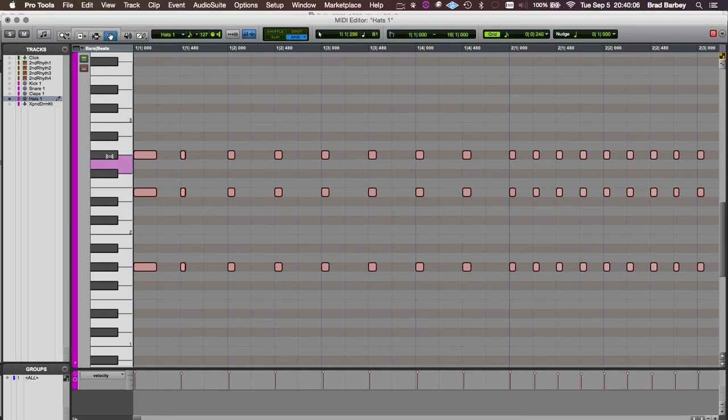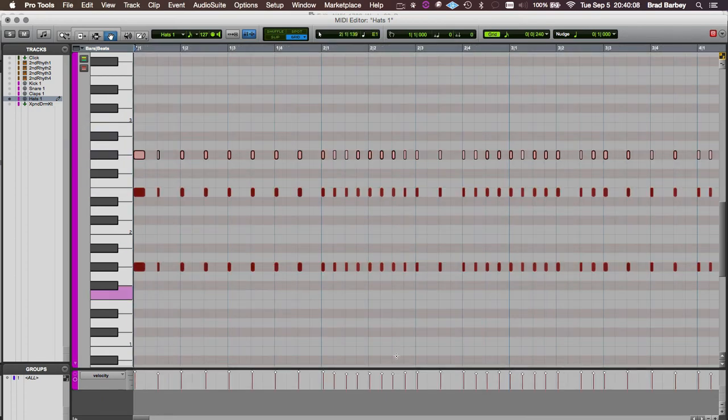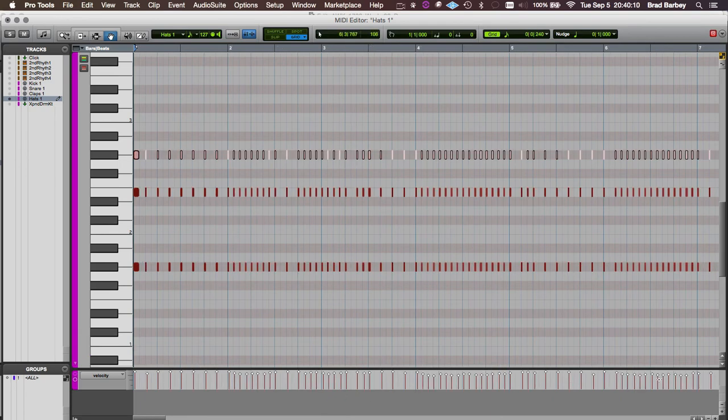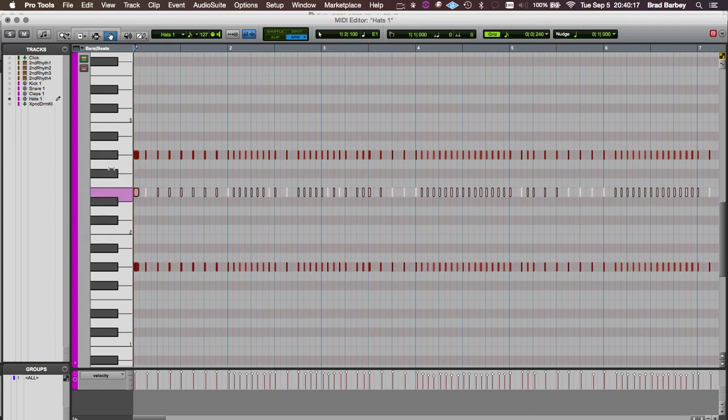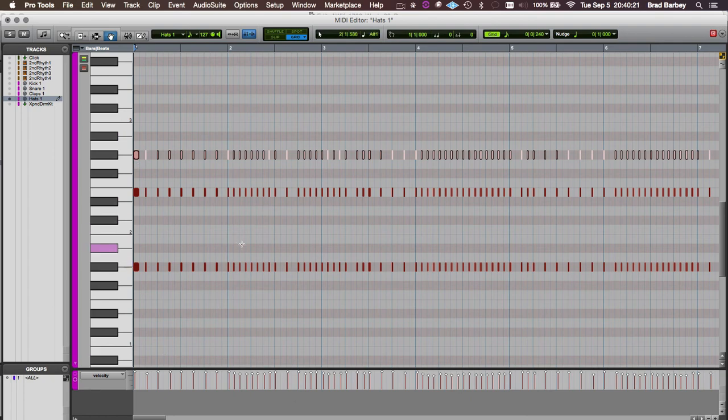So let's do this. See, these velocities are actually quite varied, but they're all the same between these 3 copies, because I have 3 different pitches playing 3 different parts here. So remember, I just went and selected each individual note, and then I could change the velocity on an individual note here.